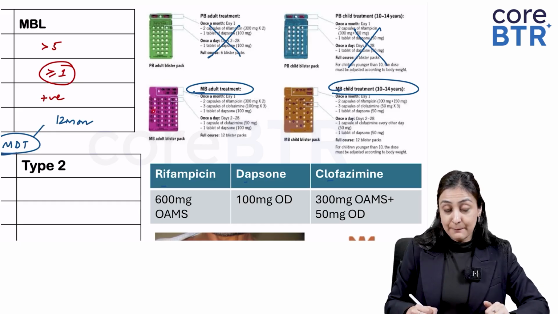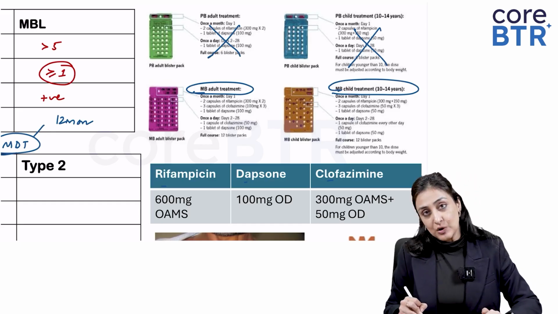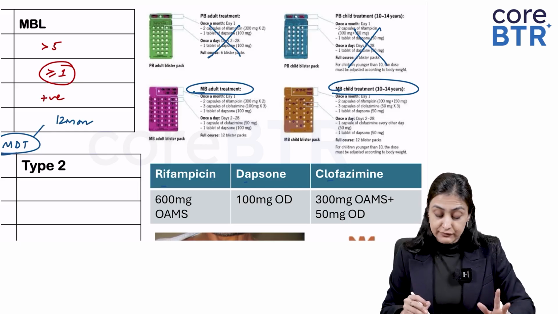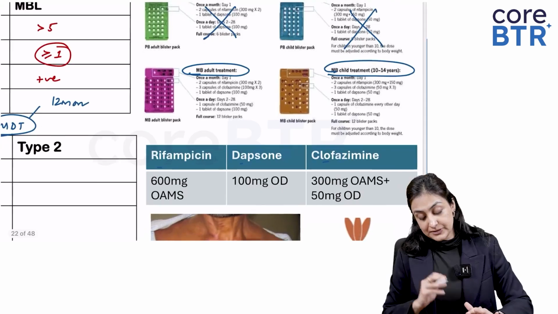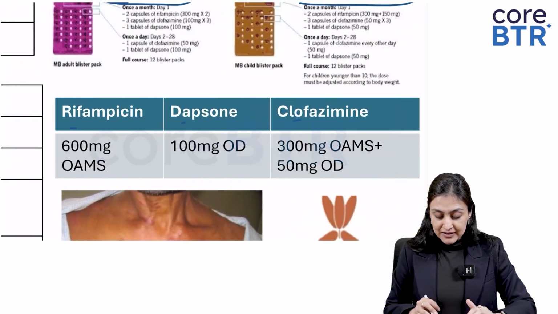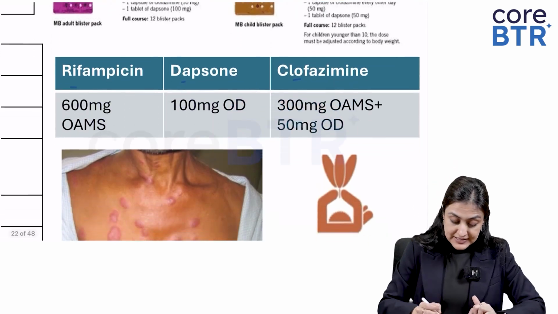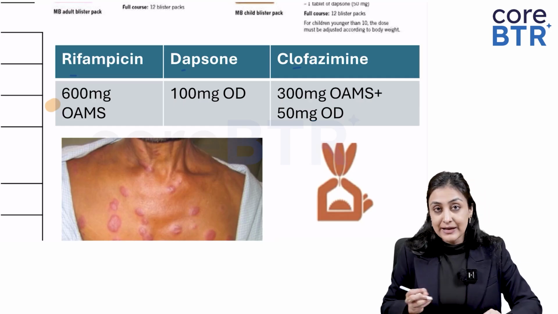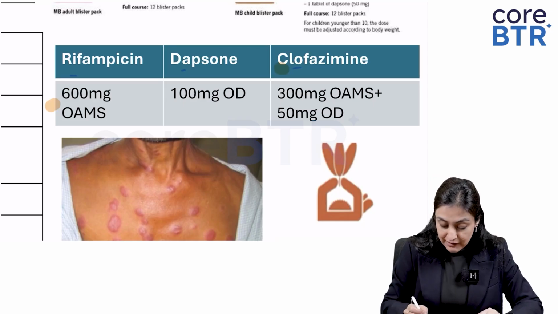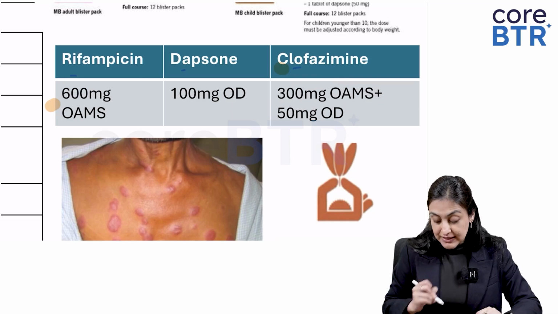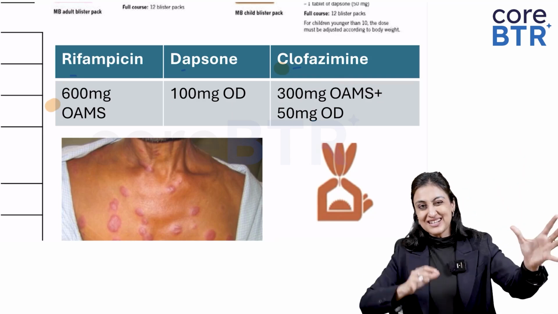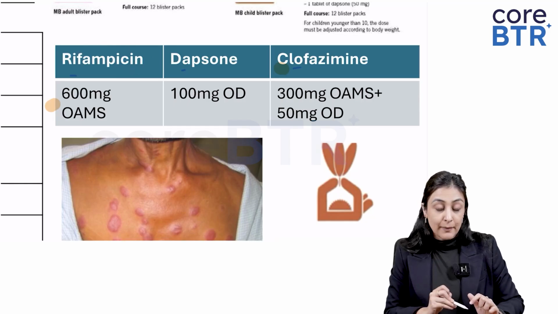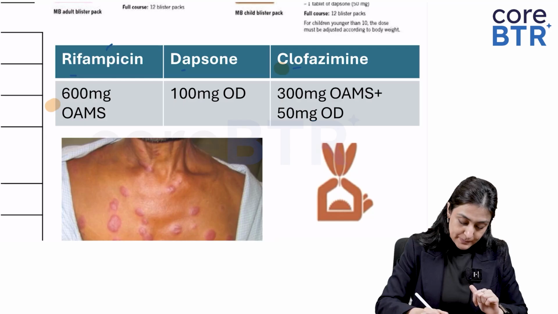The adult blister pack is pink, the children's blister pack is brown. Could be the opposite, that children's should be pink, but it's not like that. So remember, don't get confused. Pink is adult, brown is children. Now what you have to remember is RDC. What do we mean by RDC? Rifampicin is given as 600 mg once a month supervised, dapsone 100 mg OD. Clofazimine becomes half. So just remember these two. So this becomes 300 once a month, this becomes 50. So 600, 100 and then make it half for clofazimine. So this is RDC. Most effective bactericidal drug is rifampicin.